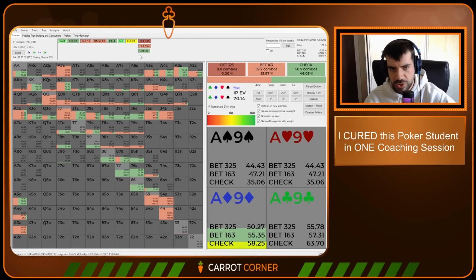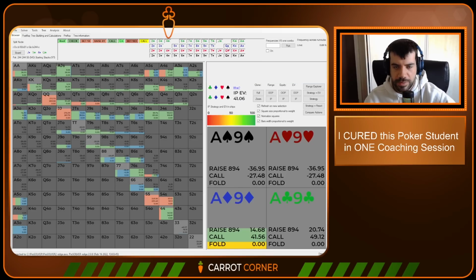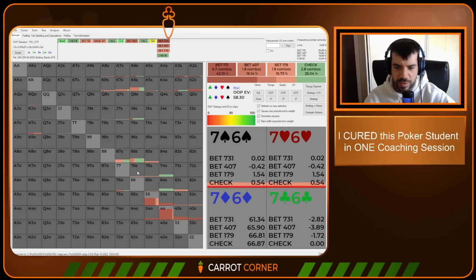Okay, so it does go E75 or something thereabouts, filling calls, and the Queen of Diamonds comes on the river, and the solver here is actually basically saying that this is close to break even, but winning 1% pot here to go for a small bet. So the solver likes block betting here, which is interesting. A lot of people don't actually build block bet into their strategy here. It also doesn't mind a bigger bet too, by the way.